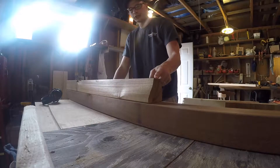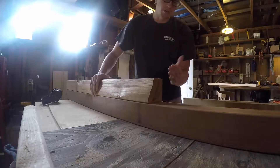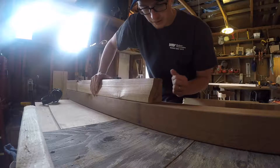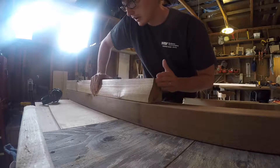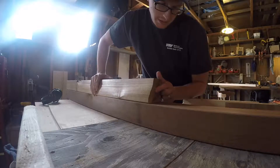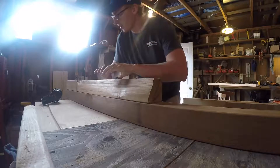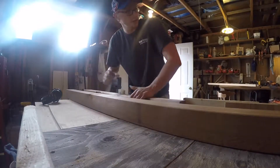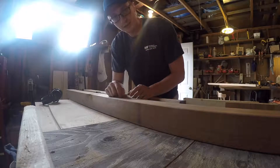So what I need to do is measure back again how long this post is, get that cut out a little bit long, and then I'll do the angle — the bevel, or whatever you want to call it, the point — on the top of the post. And then I'll also have to cut out the mortises in the post.